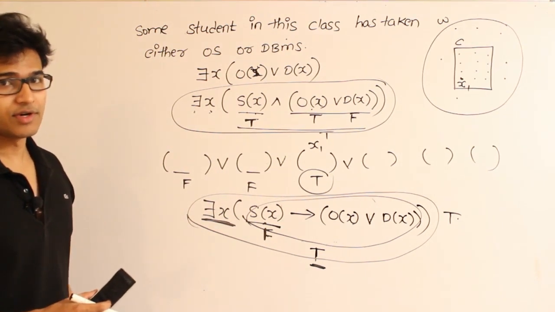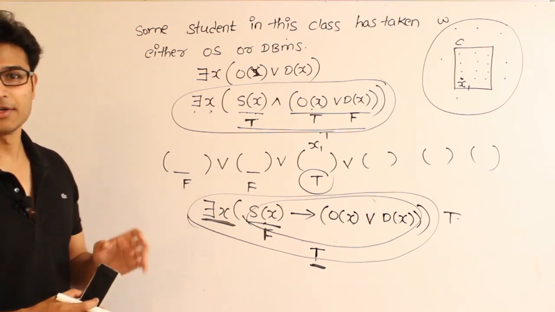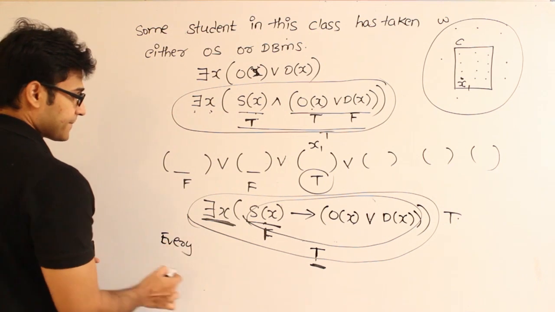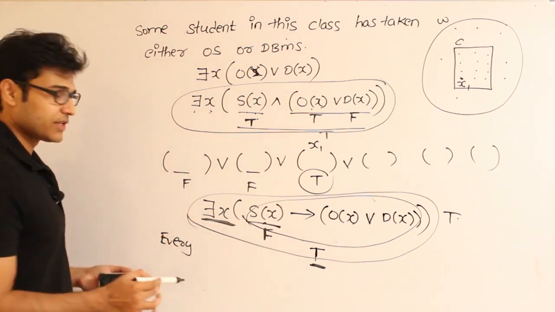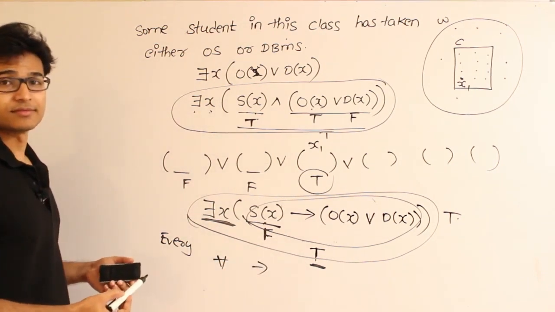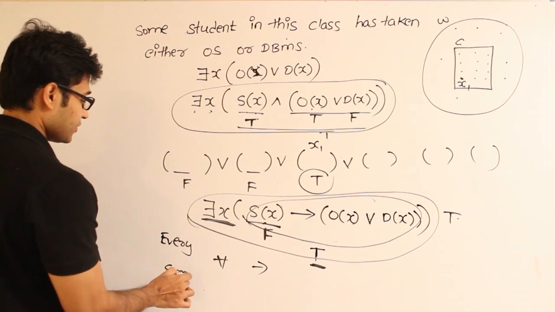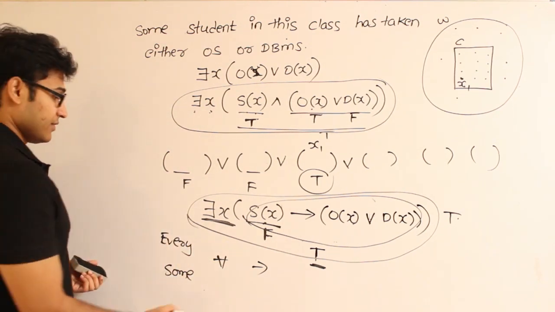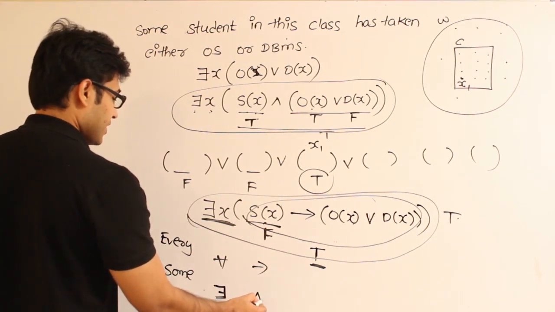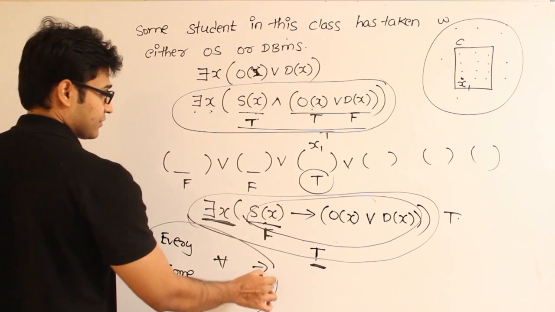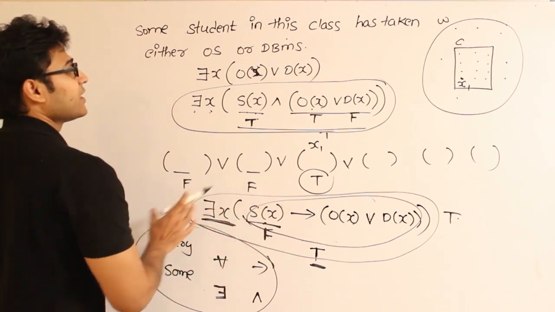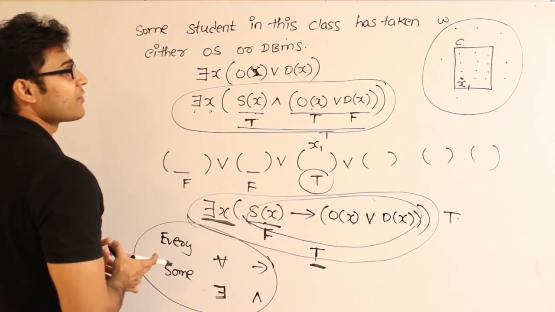right? So if it is confusing, remember this way: in most cases, whenever you see every, the answer will be, in 99% of the cases, for all followed by implication. Whenever you see some, or there exists some, then the answer will be there exists followed by and. Having said that, if you understood all this, please don't go blindly, just check the answers and see why they are right and why they are wrong.